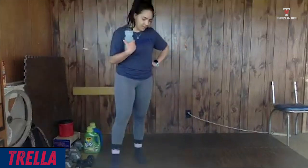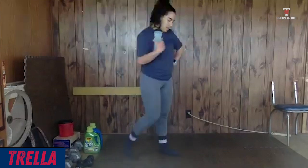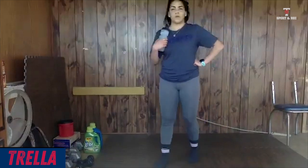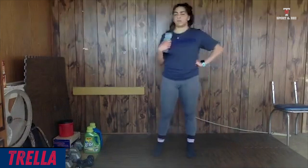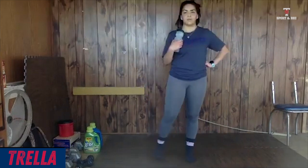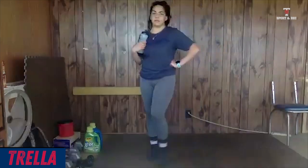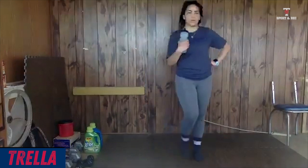If anyone's got any questions while we're resting, this is a good opportunity to put them in the comments as well. Trella, just on your bent over row, I want you to focus on this next set on your lower back. We're just starting to get a little rounded. So think about pulling your shoulder blades back, so that chest is nice and tall. Sticking that butt out. Work on that little bit of the lower back.